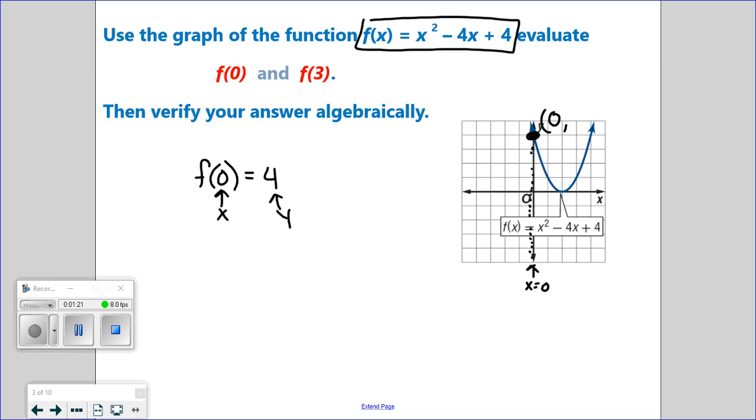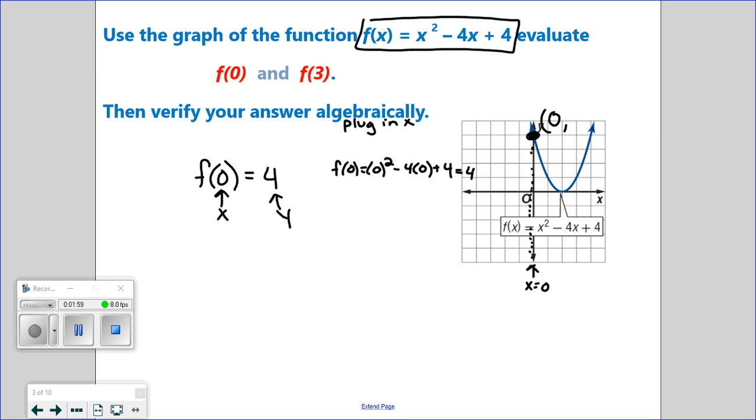If it asks me to verify algebraically, it will have to give me the function, and they do in this particular problem. They tell me that f of x equals x squared minus 4x plus 4. So verifying algebraically is just plugging in for x, and I can do that. And what should happen is, if I actually see it correctly, my answer to this should match what we saw in the picture. So I should get 4. Well, 0 minus 0 plus 4 is 4. They match. I did a good job of picking out the right number for my picture.